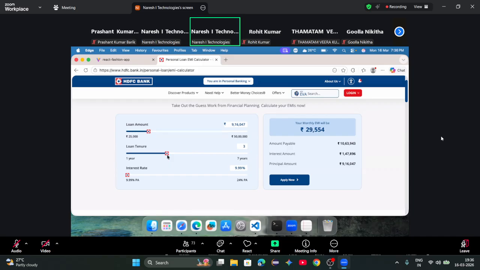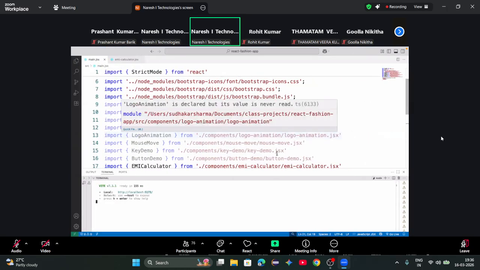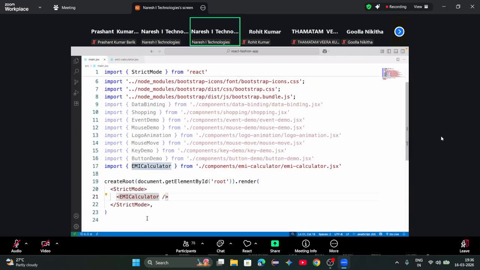Let's see how we can design. And when I click calculate, it should calculate and display EMI like this. Just roughly one small example we'll design. Here, why we are creating this, to understand how data binding works, two-way binding works.